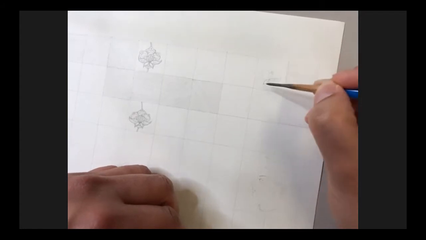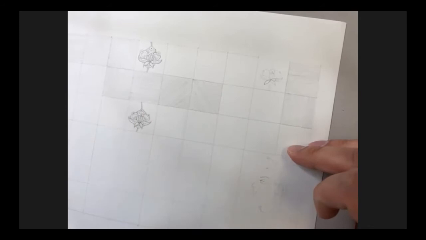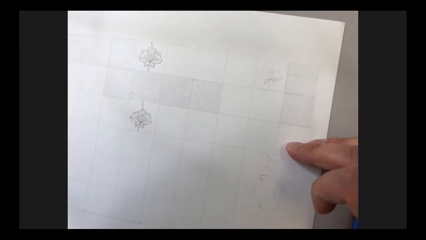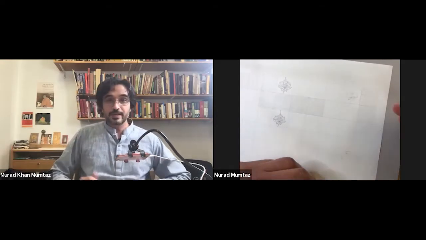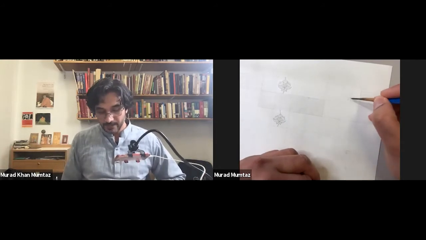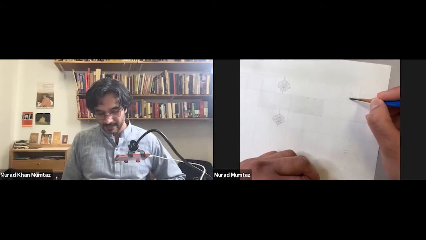And then you do that with all the flowers. You keep repeating that with all the flowers till everything is of a consistent, slightly darker outline.